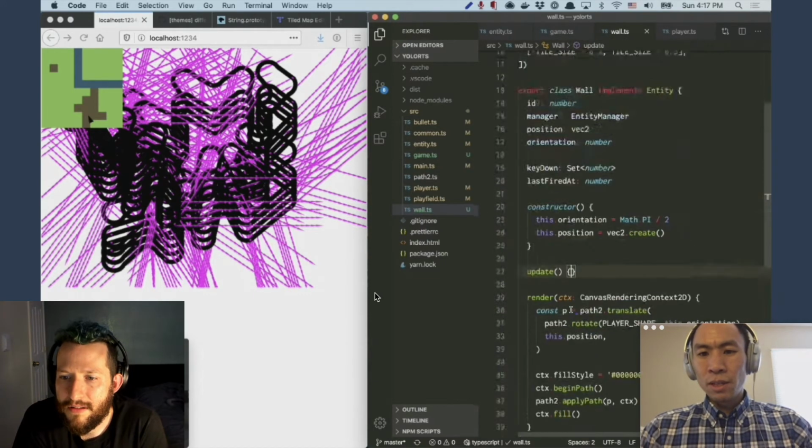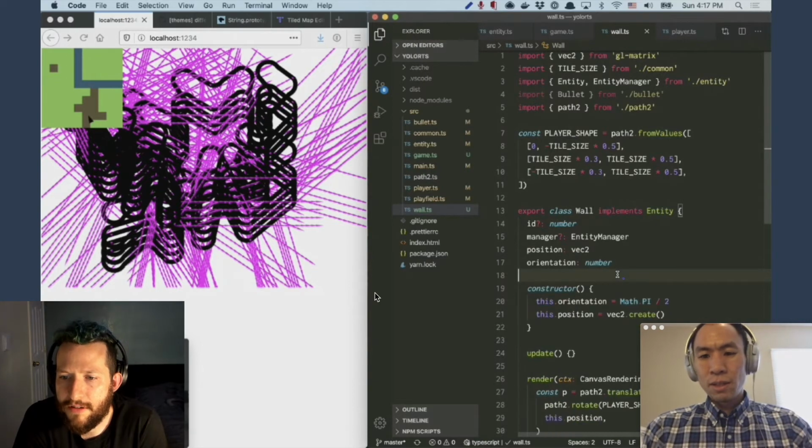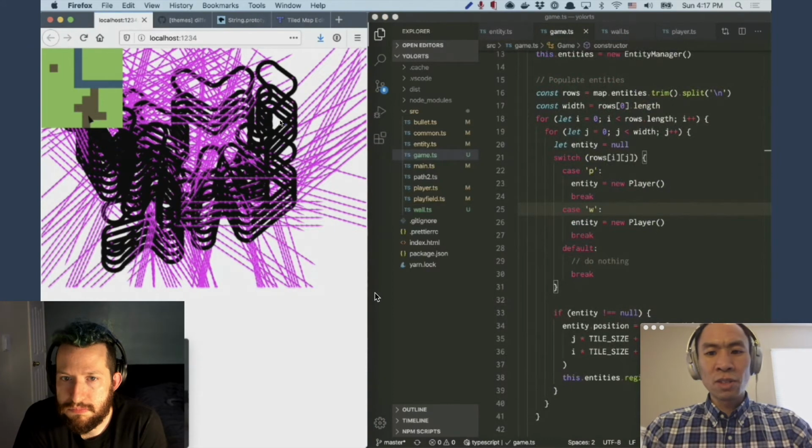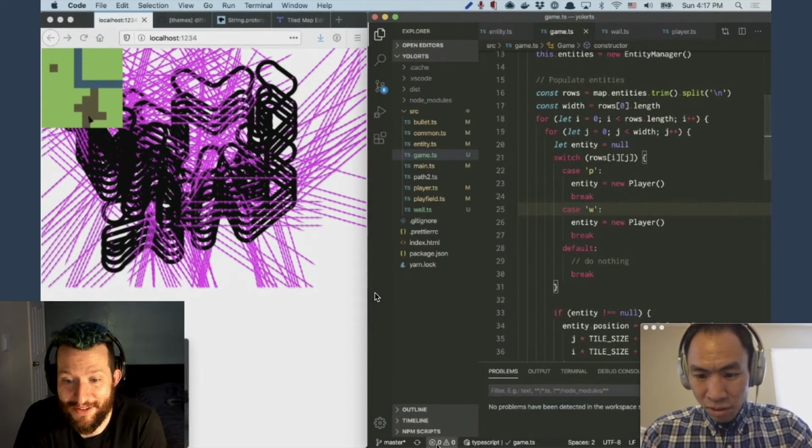What do we need? It's not complaining anything. We should get rid of this stuff, right? Yeah, but I think you're good. I think we're good. And then the game. This is not reloading though. So we've got problems. Not according to VS Code.